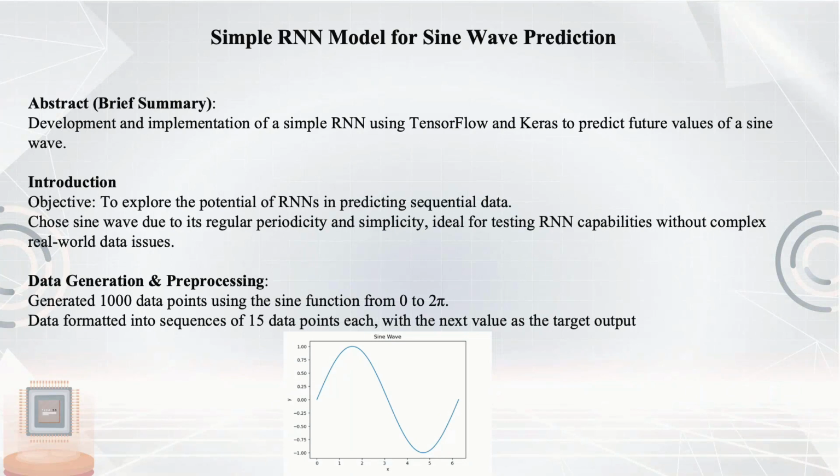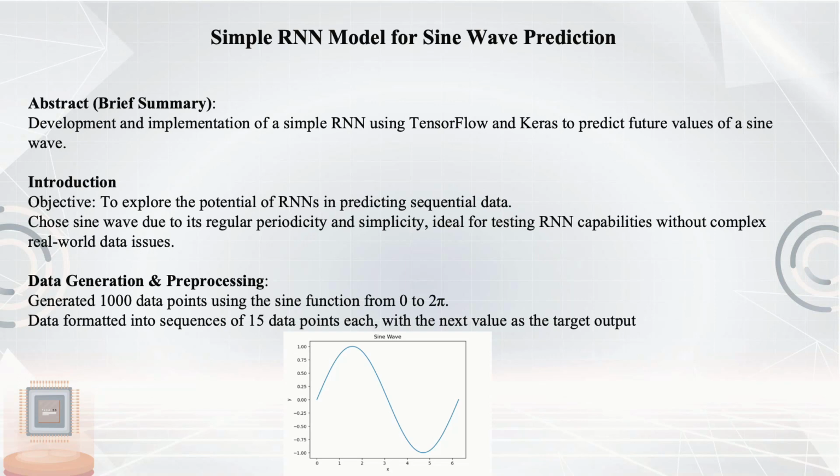So the next topic we are going to talk about is the simple RNN for a sine wave. This report details the development of a simple recurrent neural network designed to predict the future values of a sine wave. It shows the implementation of an RNN with TensorFlow and Keras, particularly the model's ability to work on sequential data. The construction of the dataset, model architecture, training process, and evaluation of the model performance are shown here. So now first let's talk about the introduction.